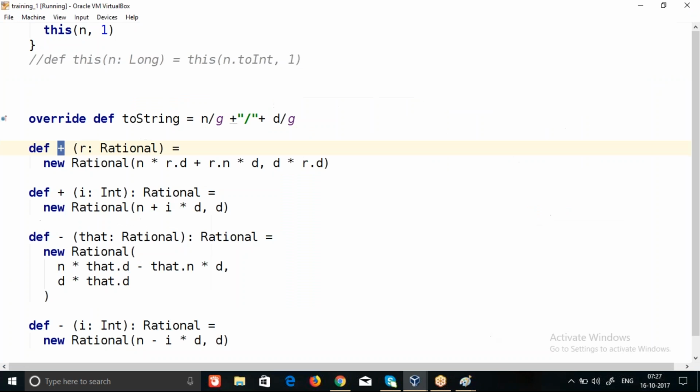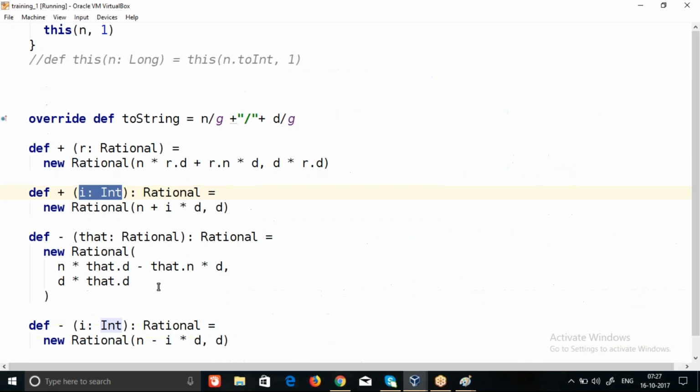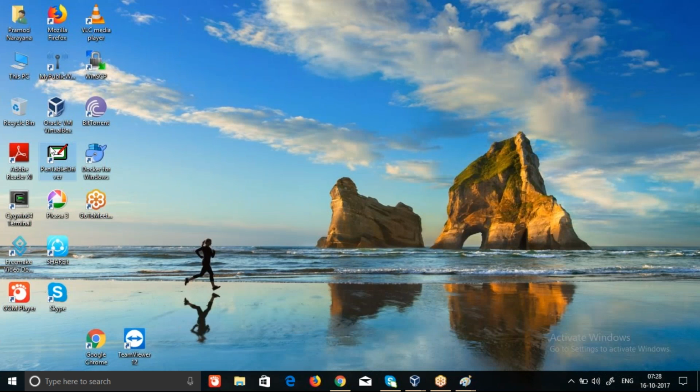Now if you see, that method is also defined. We have defined a plus method which takes an integer. That is also fine. Since that method is defined, this works fine.